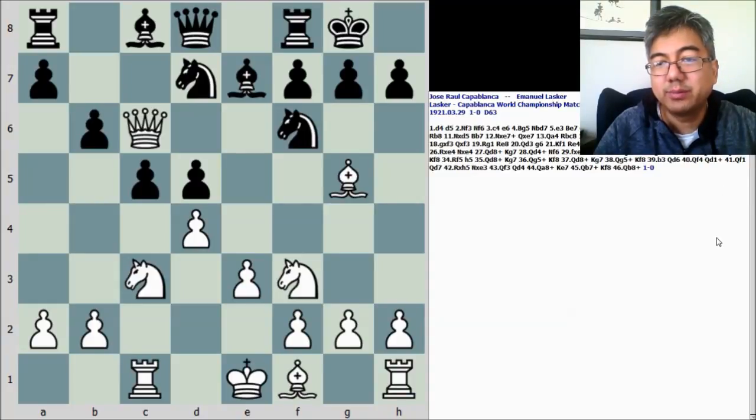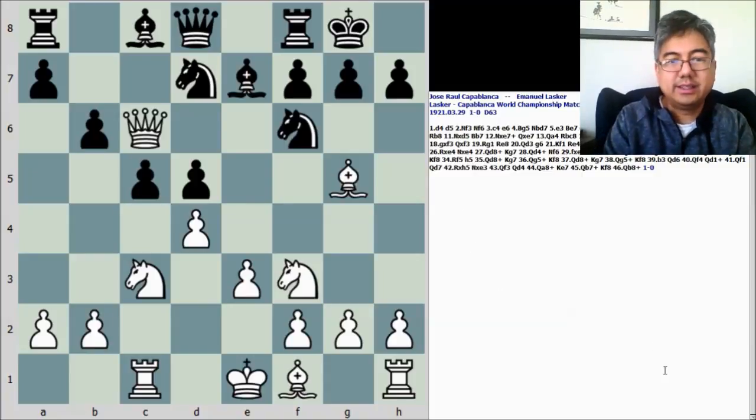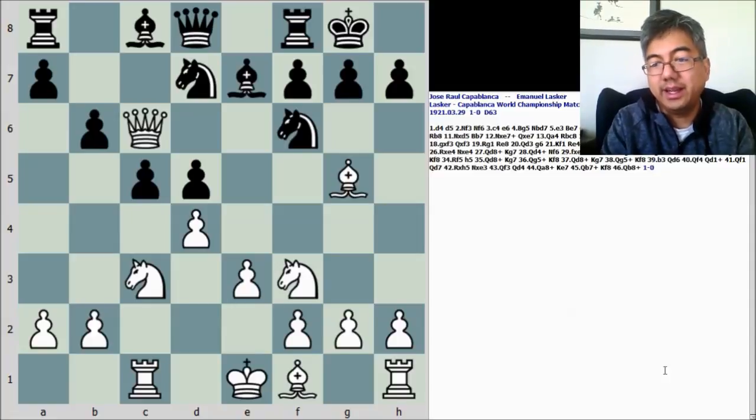For example here, I'm going to make a comment: attacking the light squares on the queenside and the rook on a8.